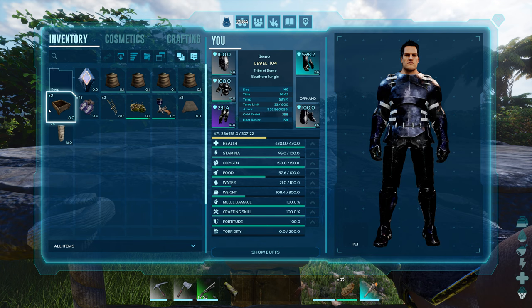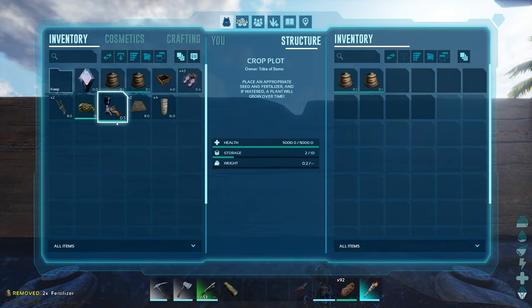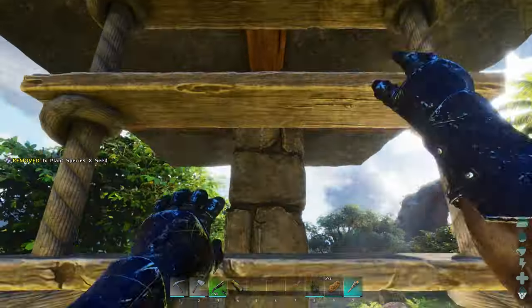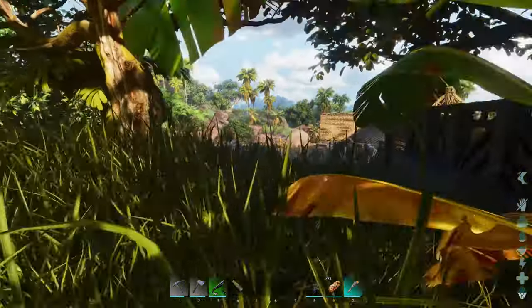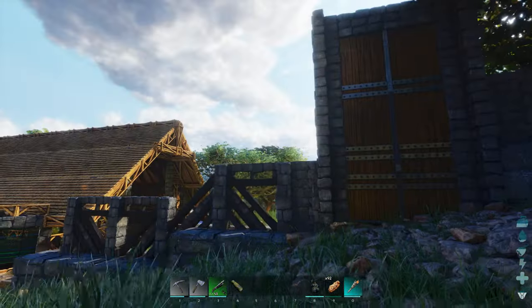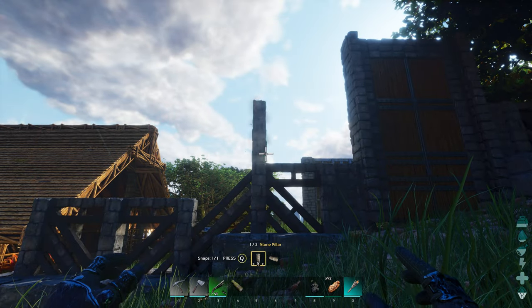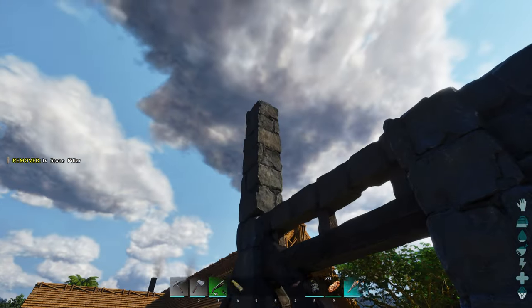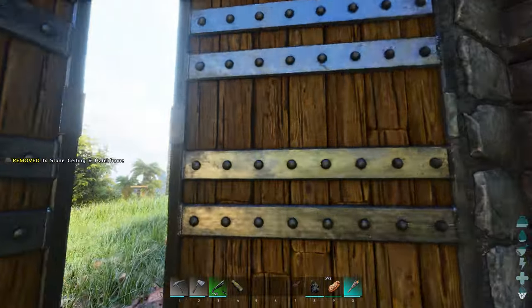One more crop plot. And we probably aren't going to do them by the other gates. There's no reason to. But that works there. I am so glad the water stretches all the way out here without running the pipes and stuff. Yeah, that one will be under the tree. Tell you what, let's go ahead and put one right here, just for looks. We got an extra one anyways. We can do this one from the inside.